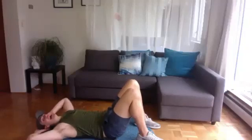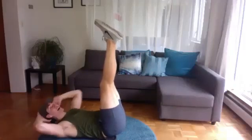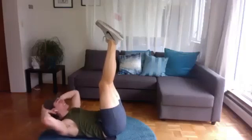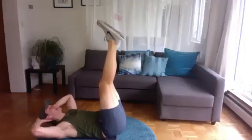8, 7, 6, 5, 4, 3, 2. Let's take those legs up into the sky. Continue curling. Oh, and you can feel your hamstring muscles. Whew. Lift, lift. Exhale, inhale, exhale, inhale.